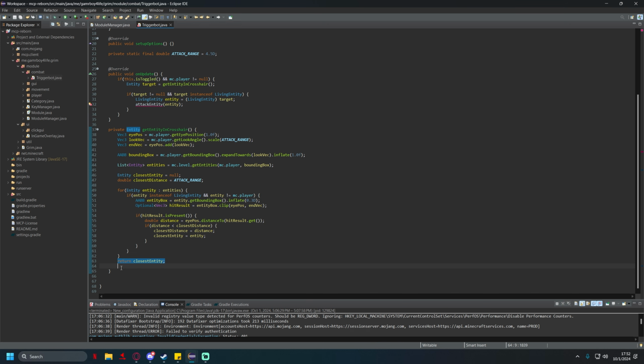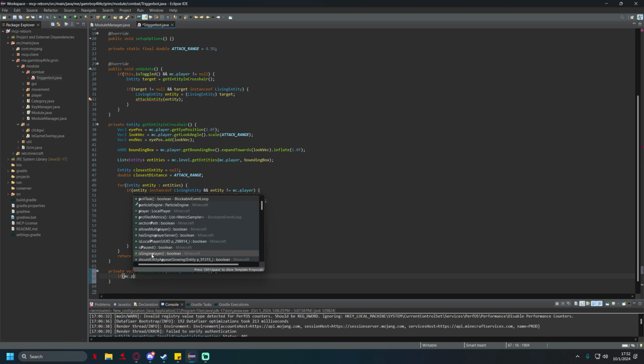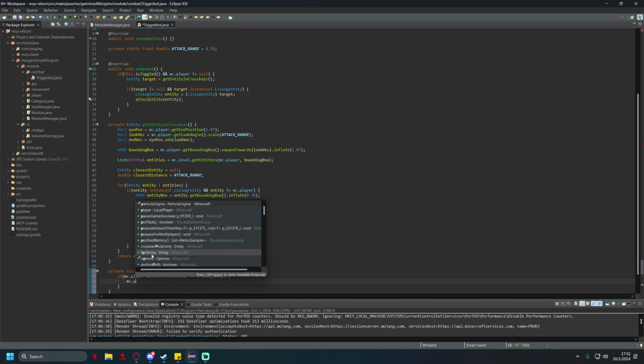This one's much less code, so we'll just come here. We'll do private void attackEntity. We'll initiate LivingEntity as entity. We'll do if mc.player.distanceTo the entity is greater than, or sorry, less than or equal to our attackRange, we'll do mc.player.swing.